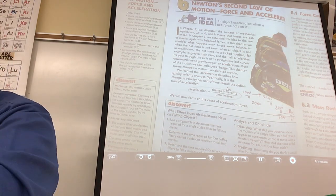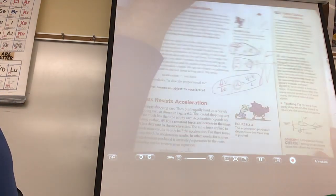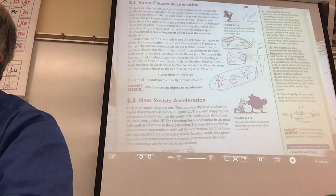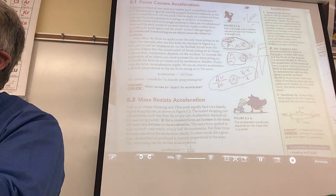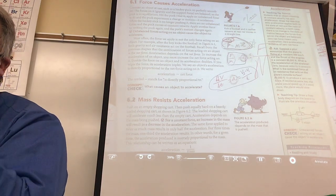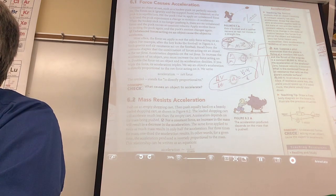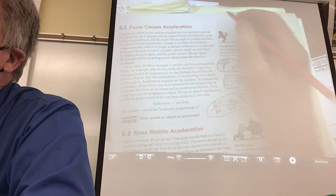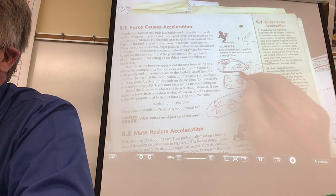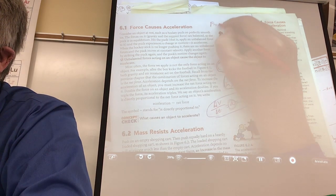So we already knew that from last chapter, didn't we? But what you're going to see here is that kinematics is the mathematics of motion, isn't it? But what Newton was good at was what they call mechanics. Mechanics is not just the kinematics, but why? What's the cause of it? What was the cause of that acceleration? And now you're going to see another equation. What's the second equation for acceleration? Well, first of all, I want to tell you that Newton's second law, if you just look at it in the book, is going to look like this. It's going to say F equals ma.